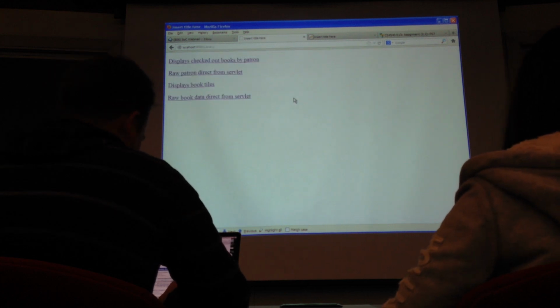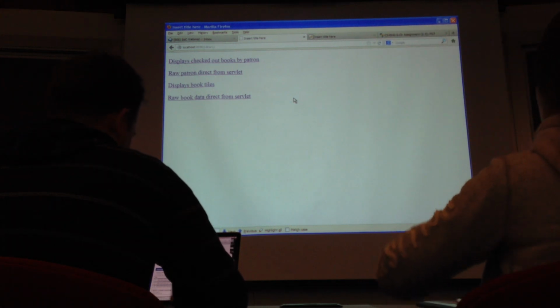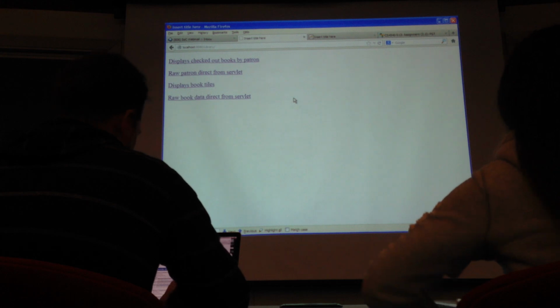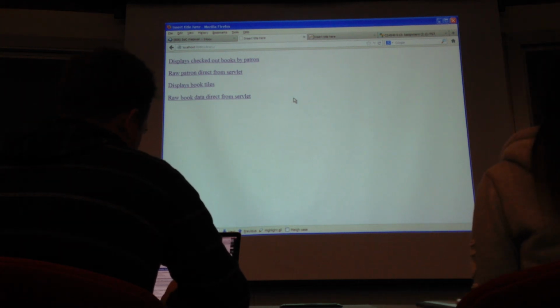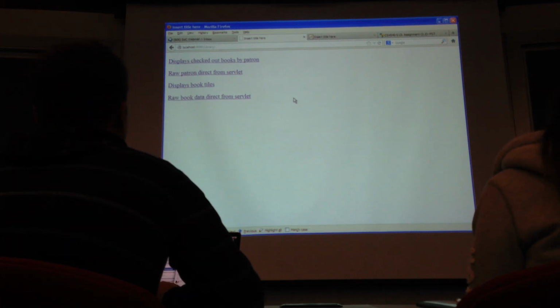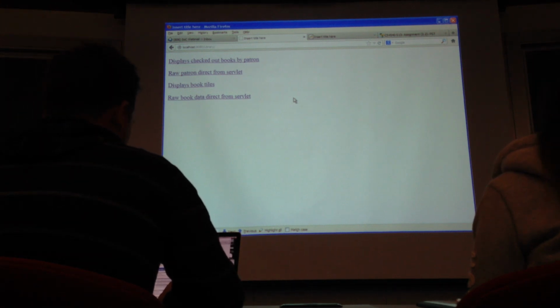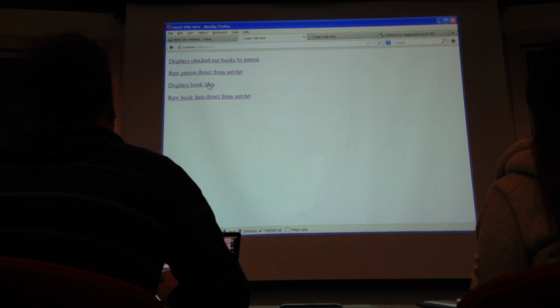I have a library application, and it's a pretty lame application in that you can't check out books. Some books are checked out, but you can't check it again. There's a database behind this. And the idea is to show you we're using JSON, or Ajax and JSON. In the browser we have an application like display book titles.